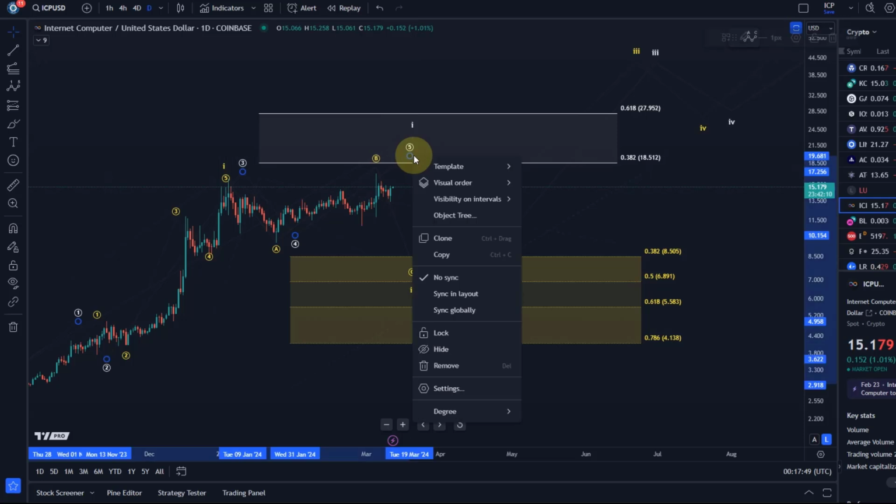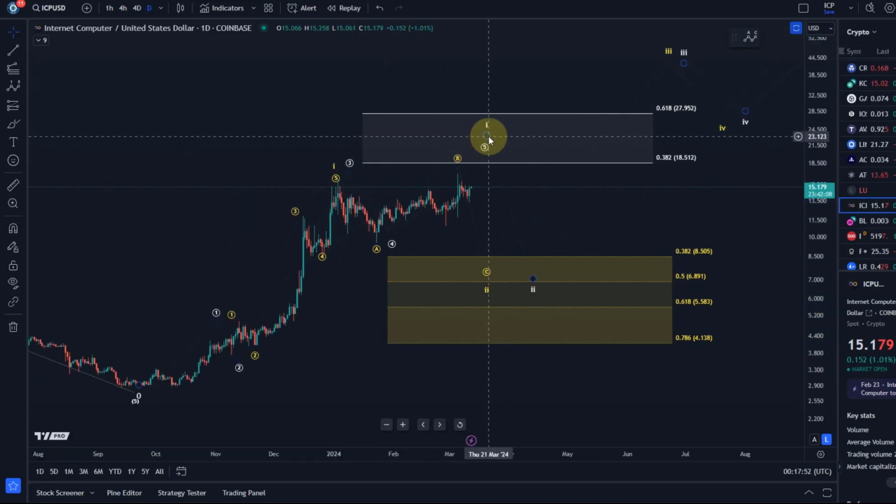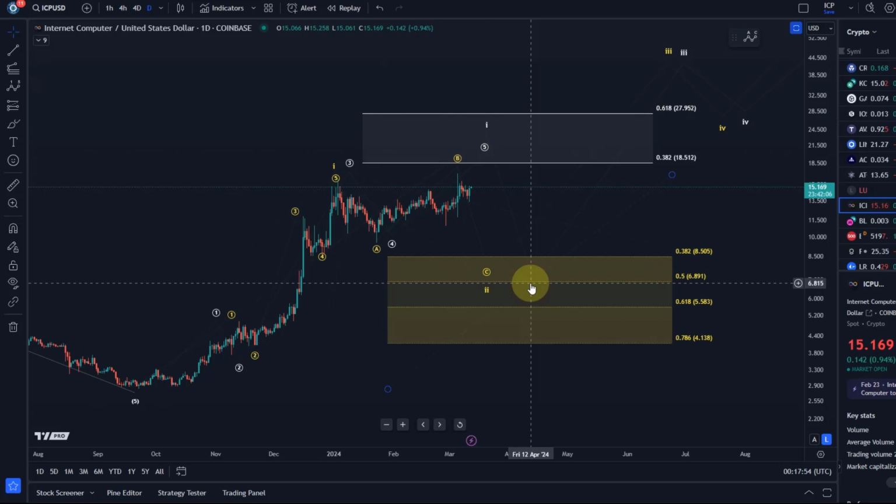Once wave 1 has topped in the white count and wave 2 starts, or at least the C wave move to the downside starts in the yellow count, the support range could offer an opportunity for those who want to trade a wave 2 pullback to look for long entries. The support zone is defined between $4.13 and $8.50. It will move up together with the price if the price pushes a little higher in the white wave 1, because I have to adjust the support zone together with the price. It's something to be aware of.